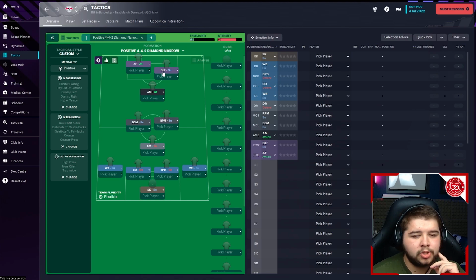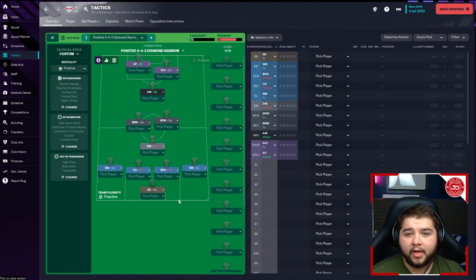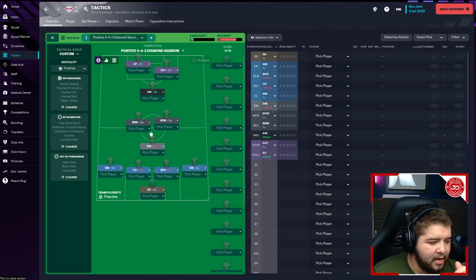I might, however, go for 2 advanced forwards depending on this. But for me, this is quite reserved. It's not going to be the most attacking style, but I want to start off safe, you know. I don't want to go out and start getting thumped every game. So we're going to start with obviously a sweeper keeper, 2 wing backs, ball playing defender, a central defender, defensive midfielder, box to box, a Roman playmaker, an attacking midfielder.